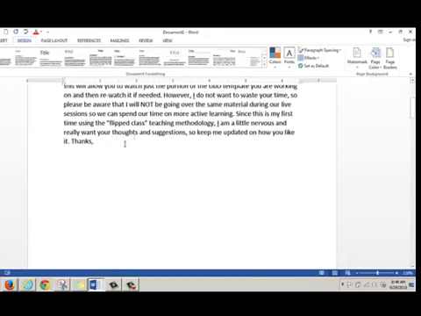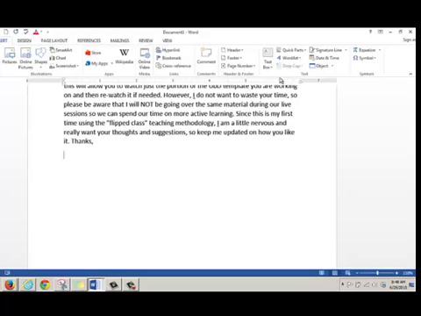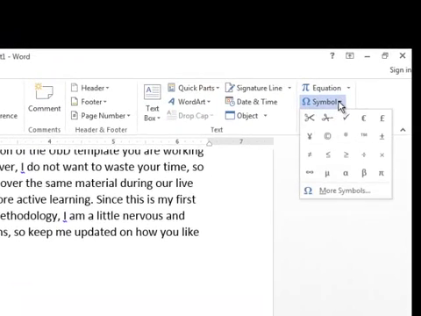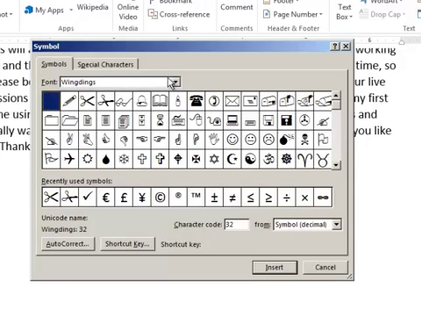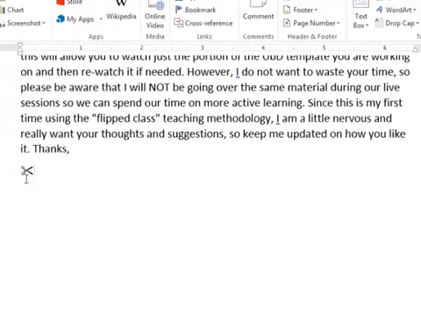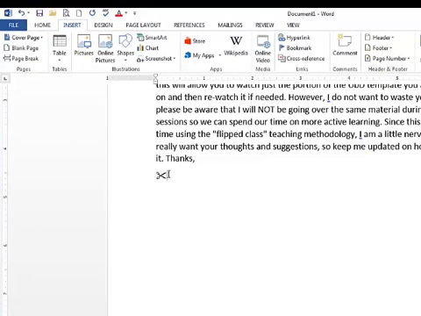And last but not least, I want to show you how you can insert symbols. I love symbols. So first off, be sure your cursor is located where you want the symbol to appear. Then go up to the Insert tab, and on the very far right it says Symbol, and it has some symbols for you, but you can select more symbols. Symbols are held within different fonts. Wingdings is probably the most popular one for symbols. I'll select the scissors right here, and I'll click on it. I'll select Insert, and then I'll hit Close, and you can see it's back here, but it's a little tiny one. Keep in mind that it's just a font, and fonts can always be increased.